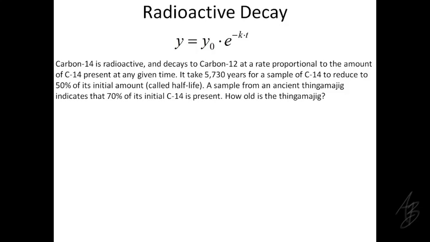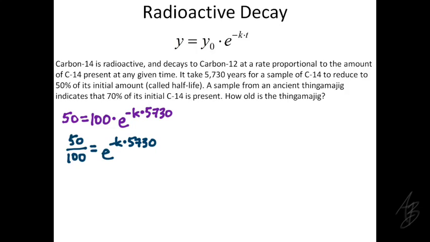And so we can use this idea of the half-life to figure out what the growth constant is going to be for carbon-14 and figure out what K is. So to set this up here, since 50% remains after 5,730 years, we will use 50 for our final value and 100 for our initial value, since we have 50 parts per 100 parts initially remaining. And then we'll use this to solve for K by dividing both sides by 100.